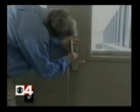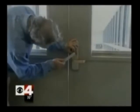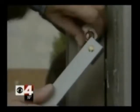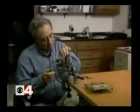Tobias showed just how easy bumping is. He got into this office building in a matter of seconds, and he says he can tackle most standard locks. "It can be 5 seconds, it can be under a minute, but at the end of the day, about 95% of them can be bumped open." He even bumped open this mailbox lock. It's pretty serious, especially when you consider that more than 5 million post office box locks can be bumped open in the same fashion, which is perfect for identity thieves.